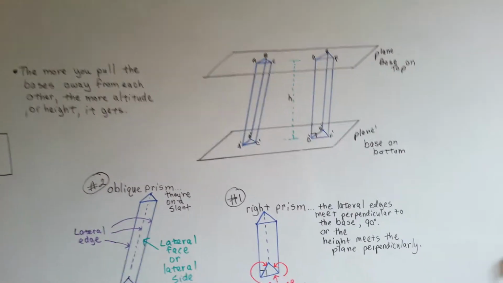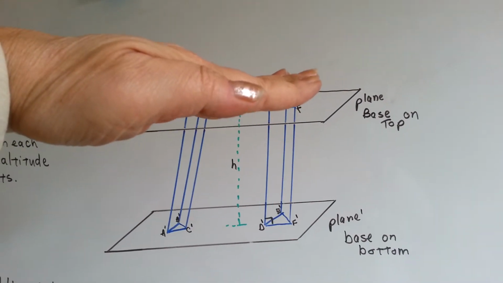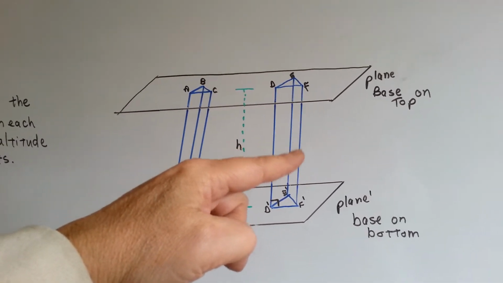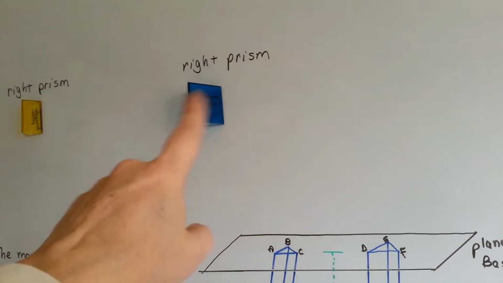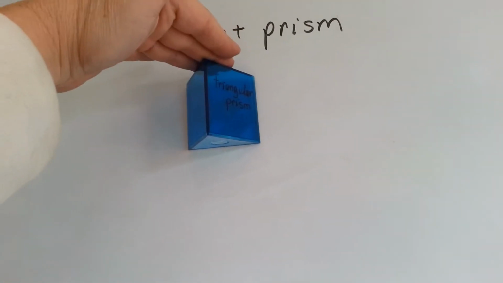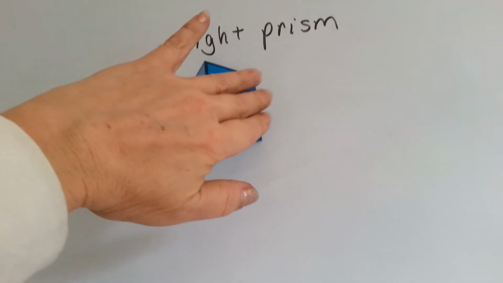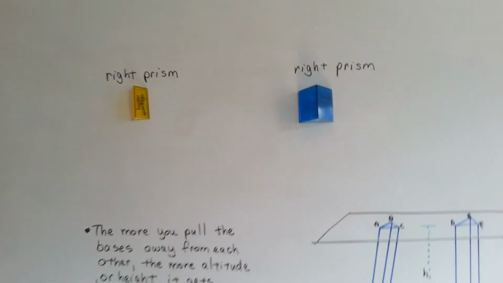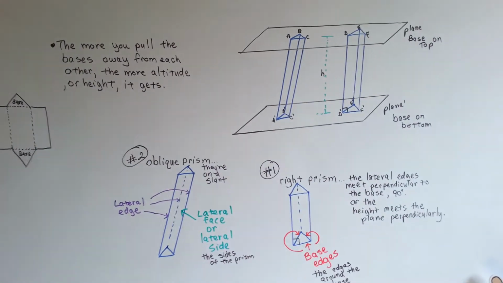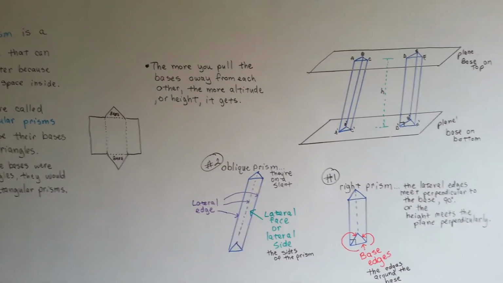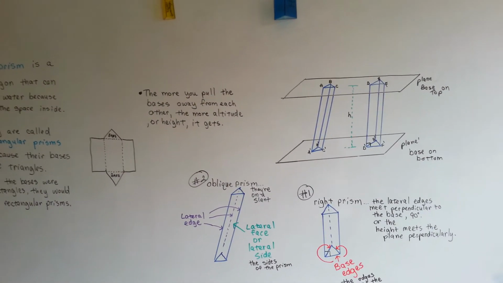So can you imagine that if there's a plane on top, piece of paper on top, and there's a piece of paper on the bottom, and it's got these 3 sides going around, how many planes are there? My dry erase board would be plane 1, 2, 3, 4, 5. 5 planes. Same with that one, 5 planes. Okay? Going all the way around it. So, a triangular prism is on 5 planes.